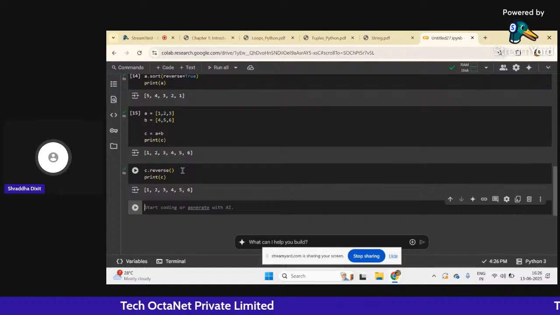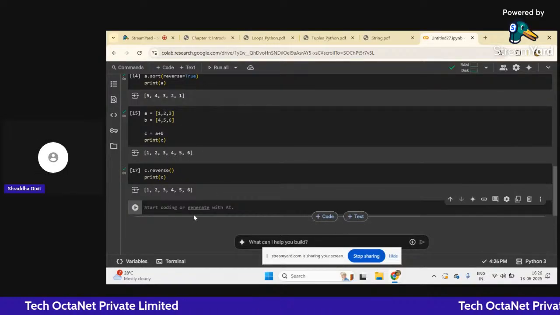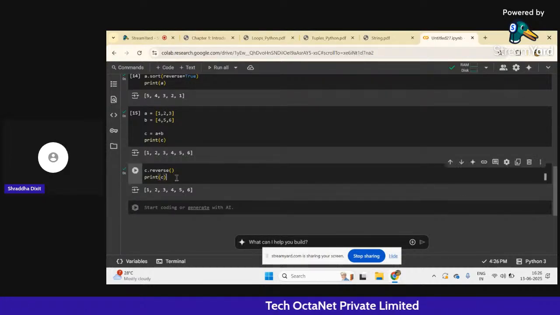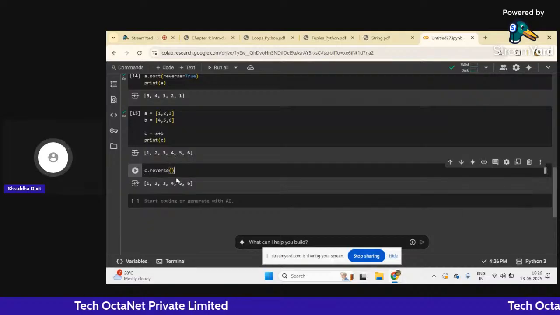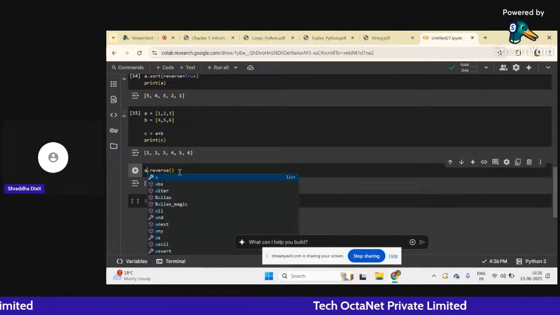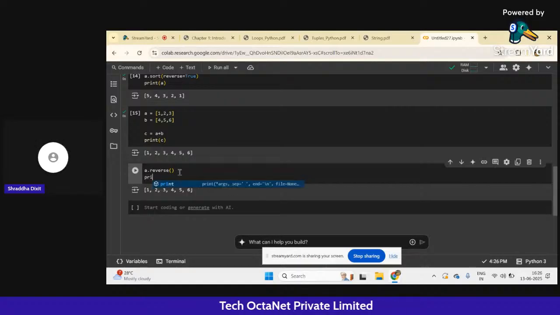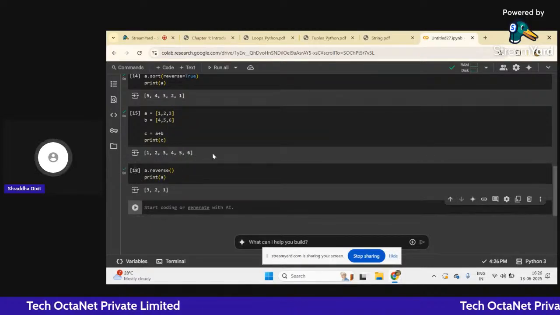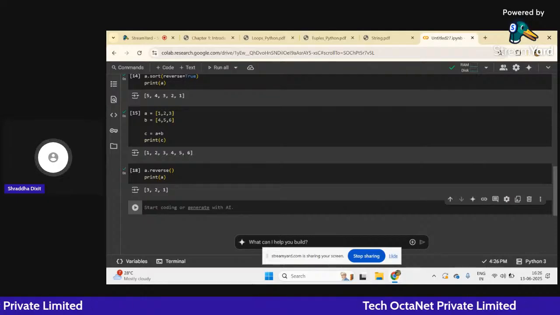So this has basically reversed the list. If I simply say A dot reverse only, the reverse operation will be performed again. Okay, so your list is now reversed. In this way, you can reverse the items in a list.